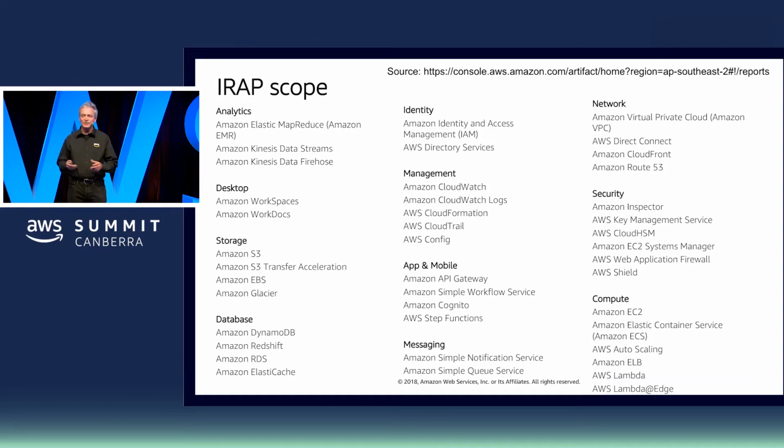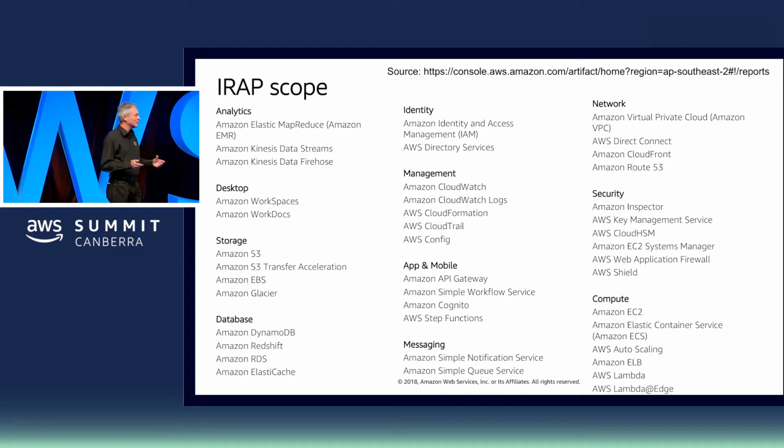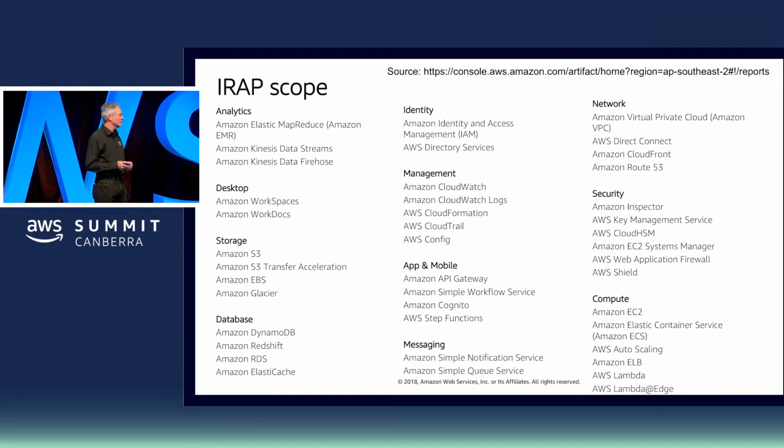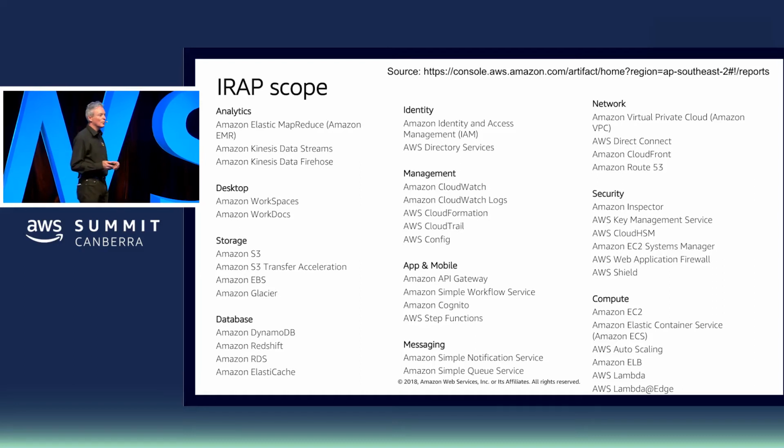So things like big data, analytics services, desktop as a service offerings, application streaming, managed database services, so RDS, DynamoDB, those types of areas. But also services to help you manage and update servers, patching, those types of areas in the management space. And a number of services to help you in building applications, so services that will be of high interest to developers and people building distributed solutions. And also a number of security services to help make sure your infrastructure is secured and well maintained within the AWS environment.